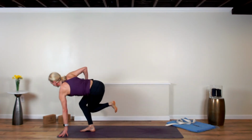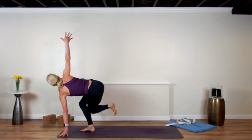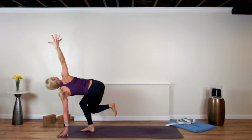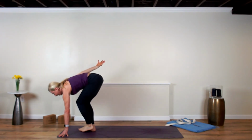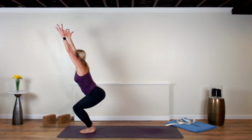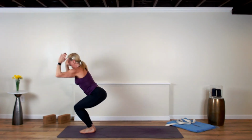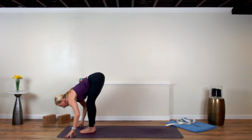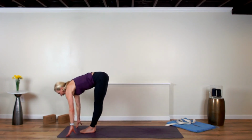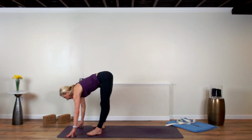Left hand down, left leg behind the right. Right arm lifts. Breathe and hold. Look up at the right thumb. Lower the left foot to meet the right. Utthita chair pose. Exhale, fold and bow down. Inhale and lengthen. Exhale, heel toe your feet apart.